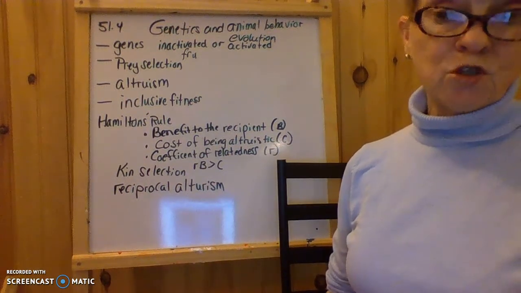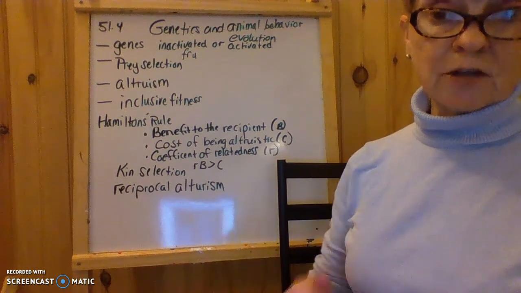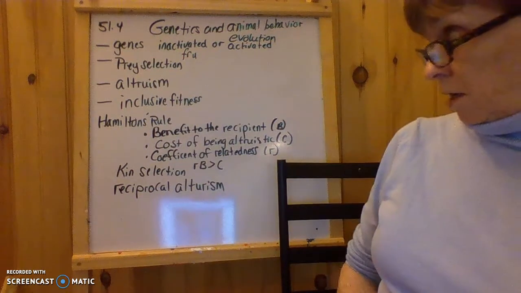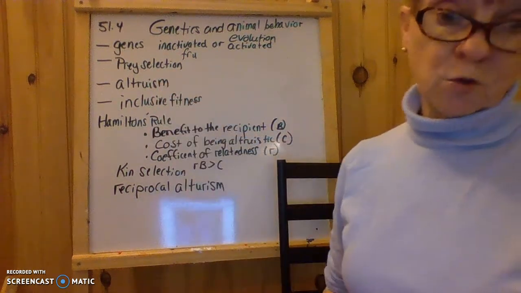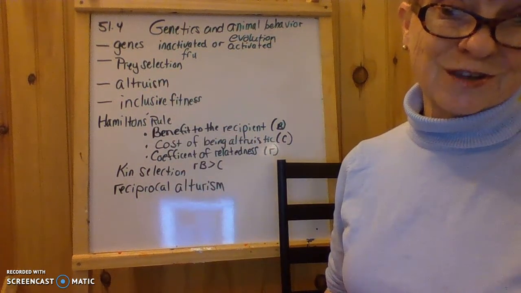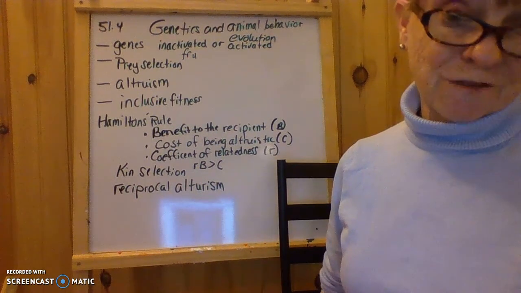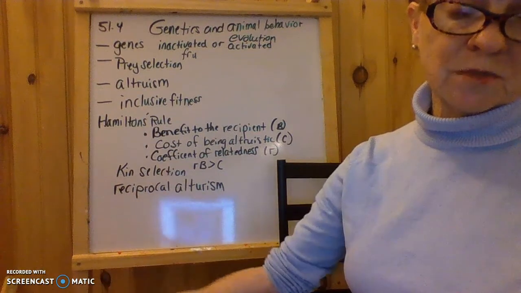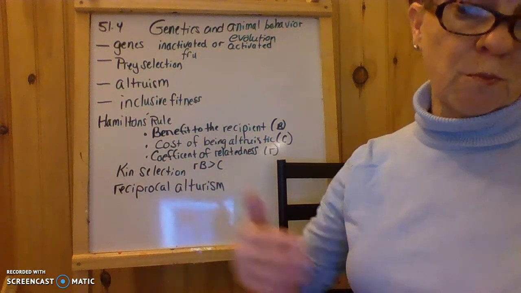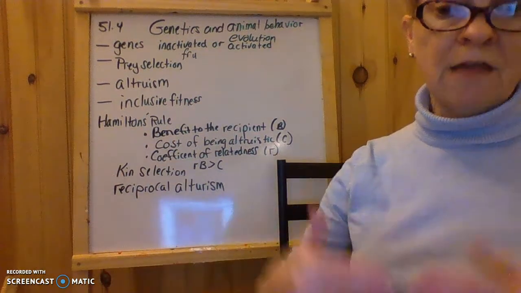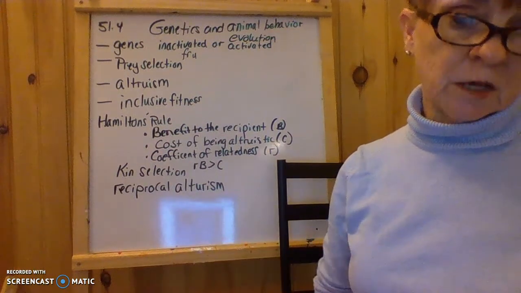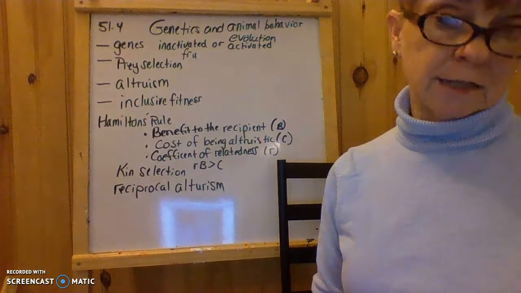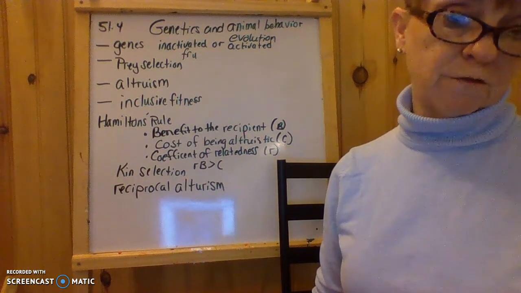So chapter 51 is all about animal behavior, but based off of what has been inherited genetically or due to genes through natural selection. So in natural selection, for example, in prey selection, if an organism ends up being in a location that they're not aware of and they tend to do very well, they will end up in the environment eating those organisms that will benefit them, and they will then have a gene pool that can be passed on to others. So again, please review all 4 sections of that, and we will be talking about reviewing for your test.